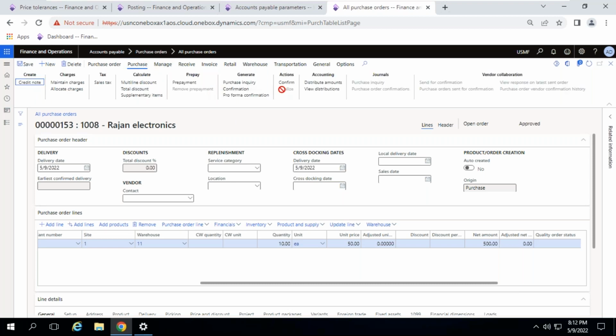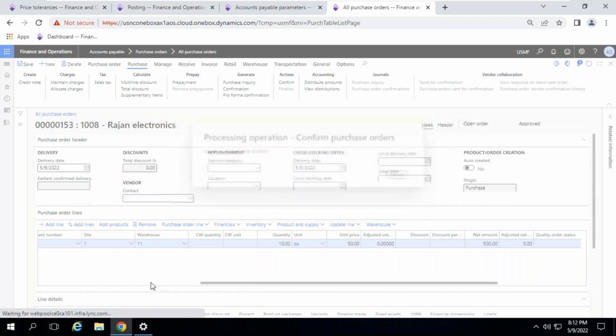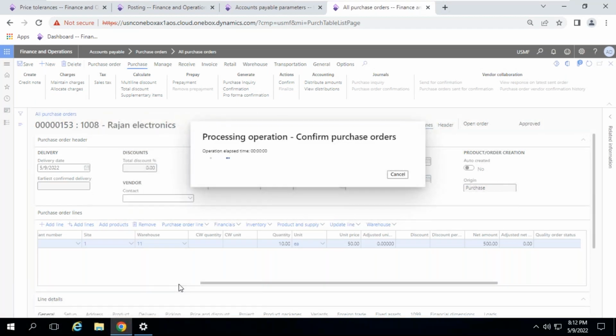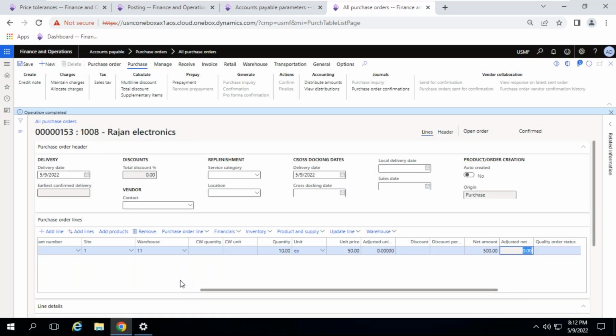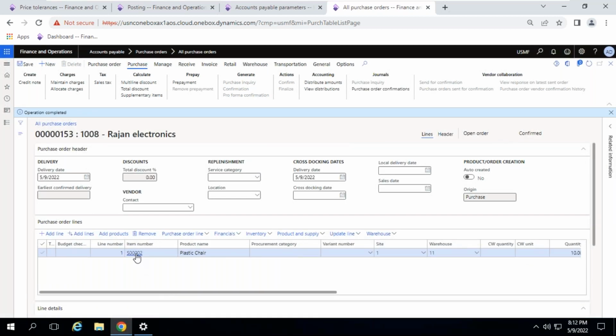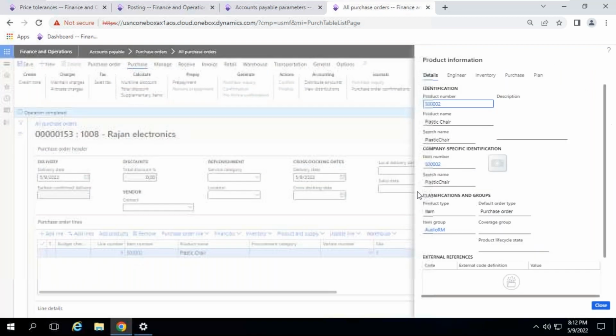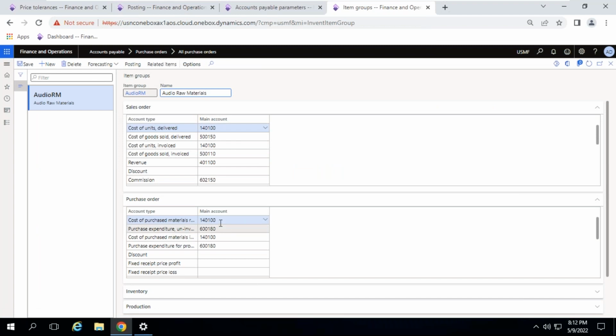Let me confirm. This item has item group audio RM. Whatever it is posting here is 10,100, the same amount.